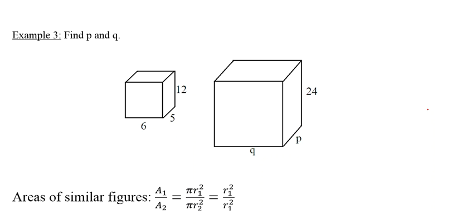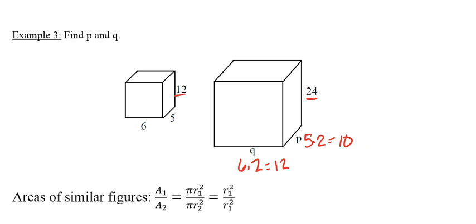This one you may be able to do without actually using a proportion, because as you look here, this 12 and this 24 are in the same position. Well, 24 is twice 12. So I can quickly say that, okay, 5 times 2, so this side is 10. 6 times 2, this side is 12. If you weren't able to do that math in your head, you would go ahead and set up a proportion.